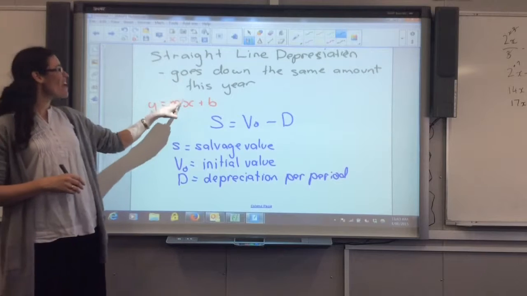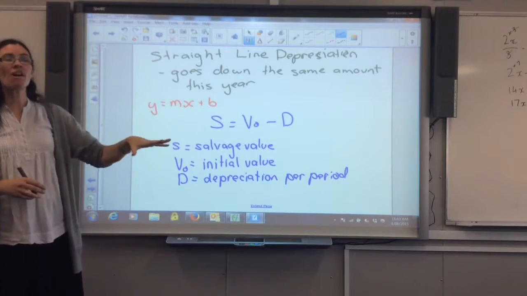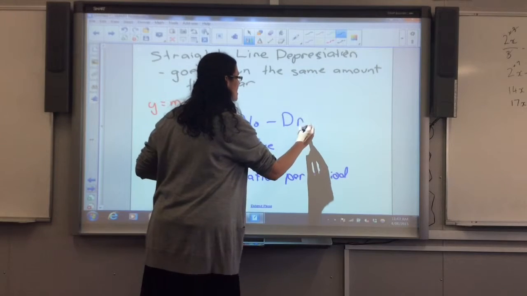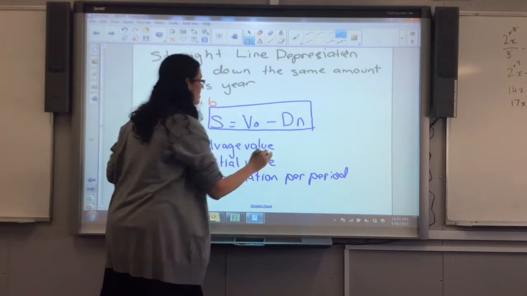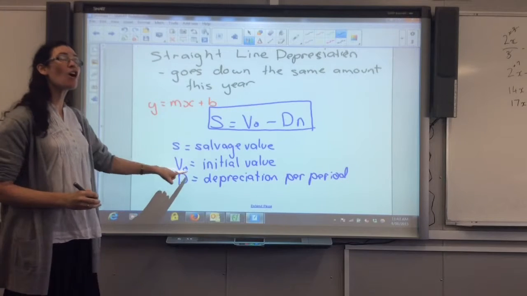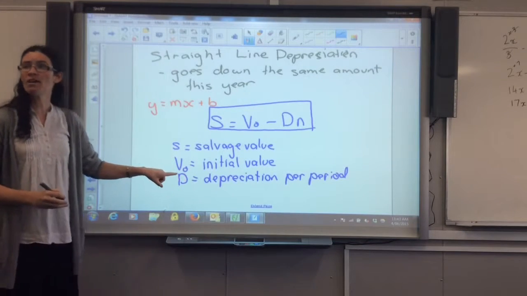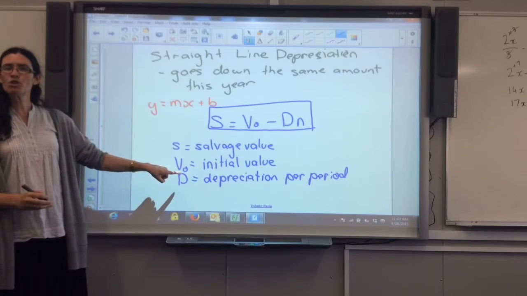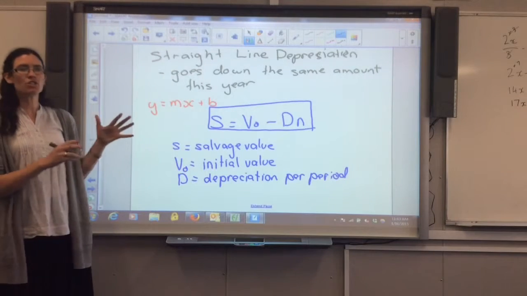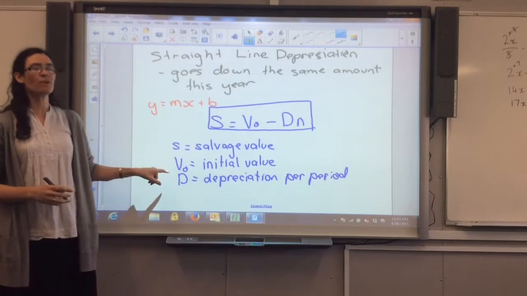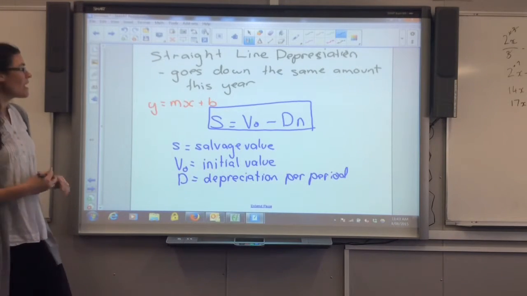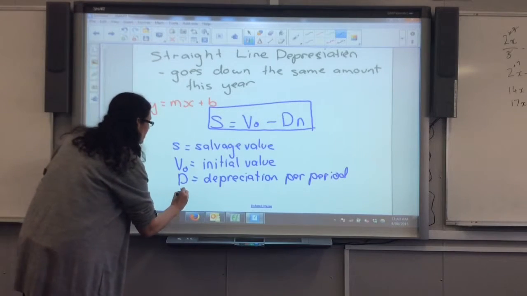Okay. So our x this time is going to be time, but we're not going to use T. We're going to use N for the number of periods. So this is going to be an N here. What's the one next to the b? This is actually a bit tricky. The whole thing, V0, we've not seen that before. It's a 0. The V with a little 0 is not an operation to do anything. V0 is just the letter that we're using. It's got a little subscript on it that you have to keep there. And then the N is the number of periods.